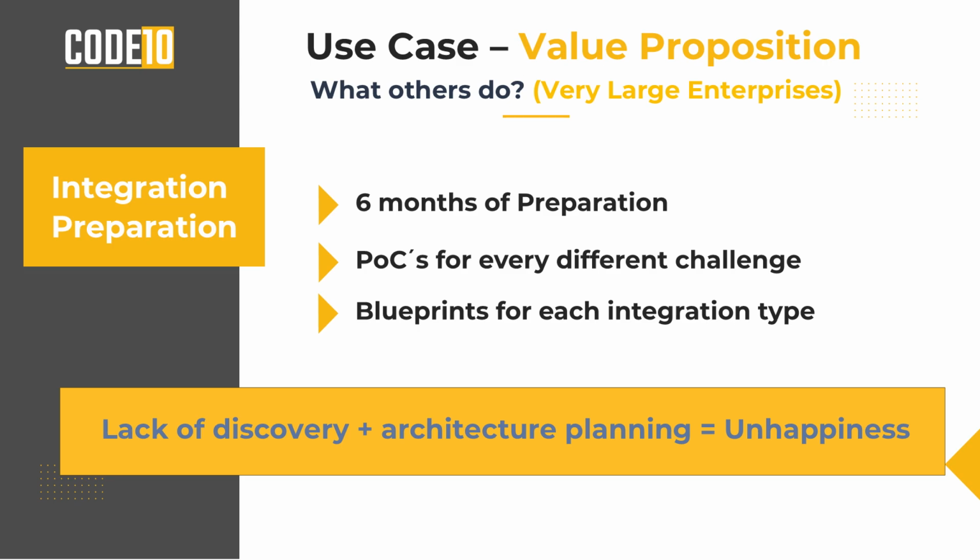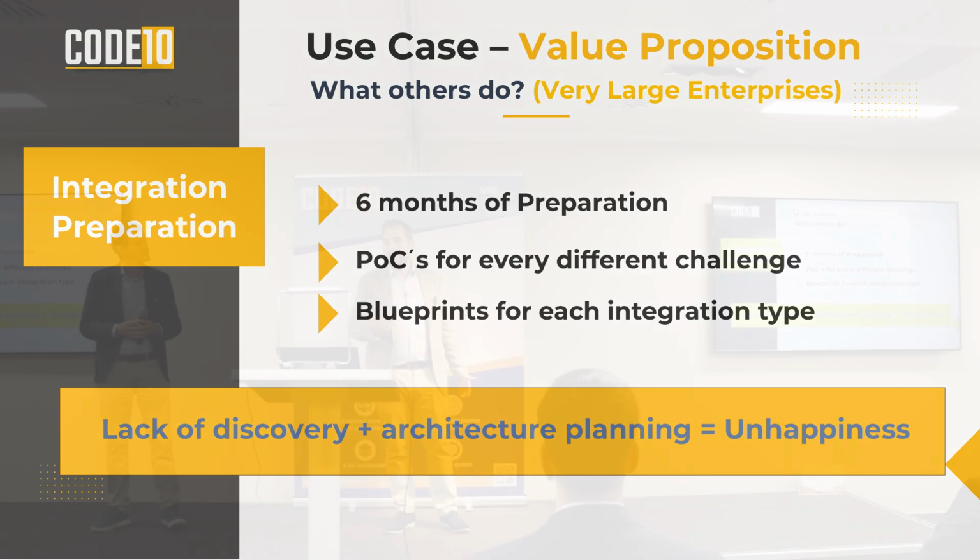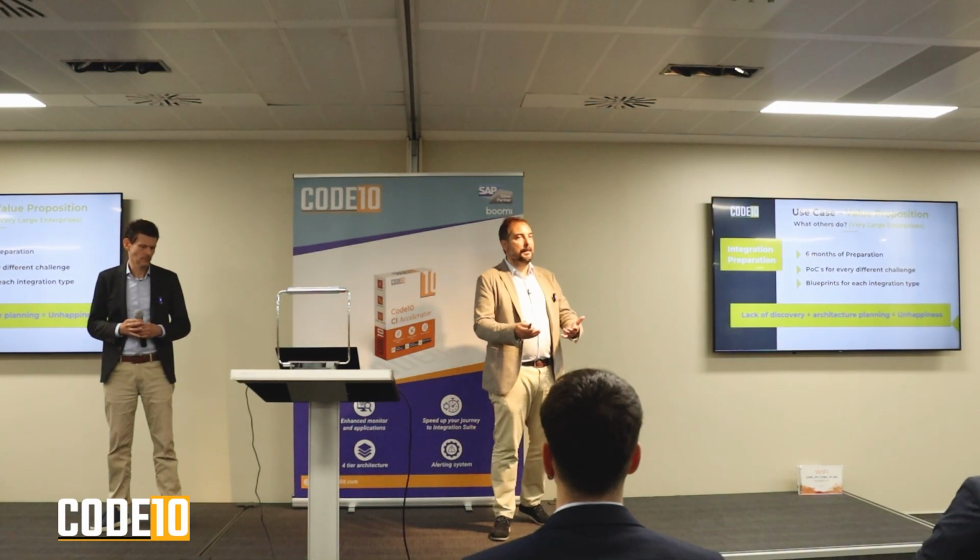Why 6 months? Because we do a proof of concept of every different challenge that we will face: how we will solve error handling, the retry mechanism, how we will solve this other scenario. In the end, a lot of companies build blueprints of each integration type. We need to build an example of an EDI case because we want to be sure we are able to send this message here and there. Then we will migrate what we have. Now let's build another case for integration with Salesforce. And they start building blueprints all across. All this preparation phase can take 6 months, it can take 8 months. But not all customers can dedicate 6 months only to preparing a project.